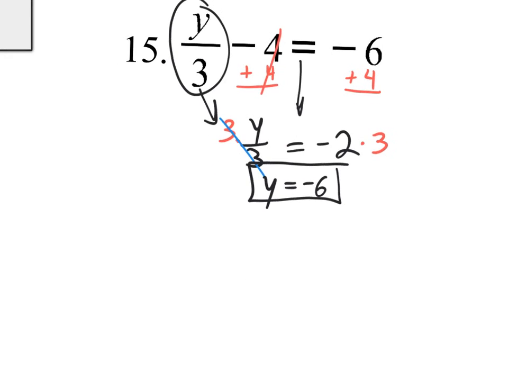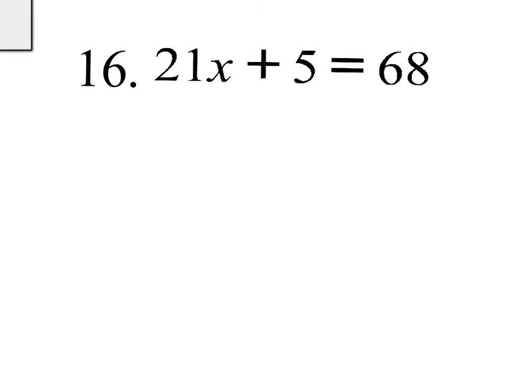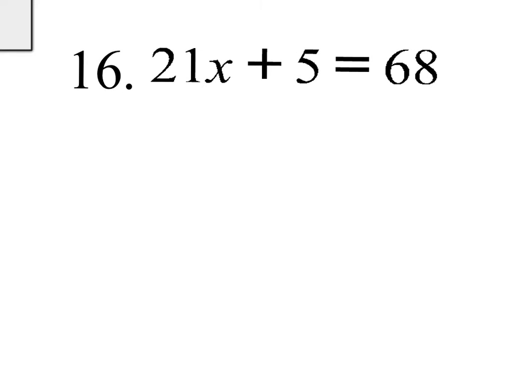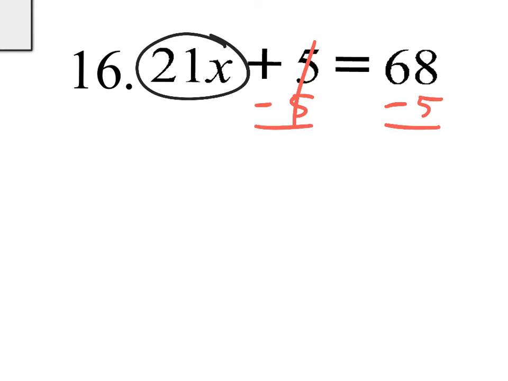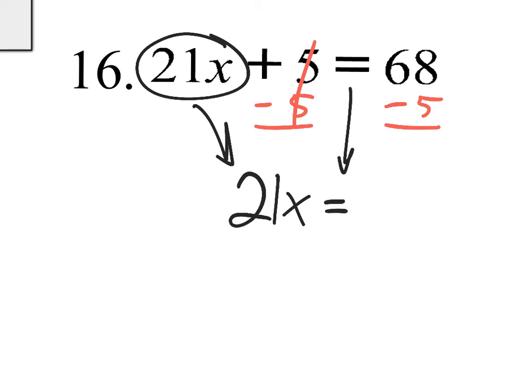Let's move on to the next one, 16. Like I said, these are easy. They're already simplified. I need to get x by itself on the left side of the equal sign. So how do I do that? I need to get rid of that 5 by subtracting 5. So let's subtract 5. What we do to one side, do to the other. What's our new equation going to be? Well, we have a 21x. Let me bring that down, 21x. Probably shouldn't circle it. We're not combining like terms or anything. Just bring it down. Bring down the equal sign. 68, take away 5, that is a 63.